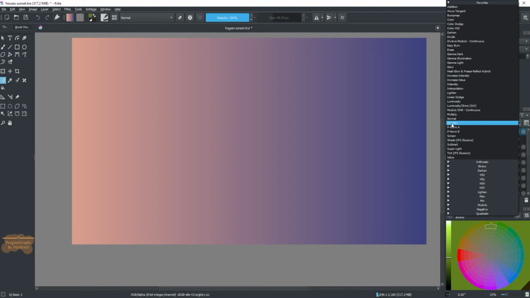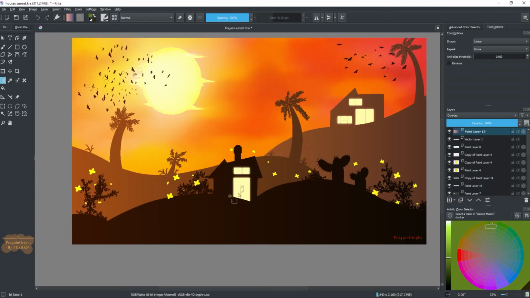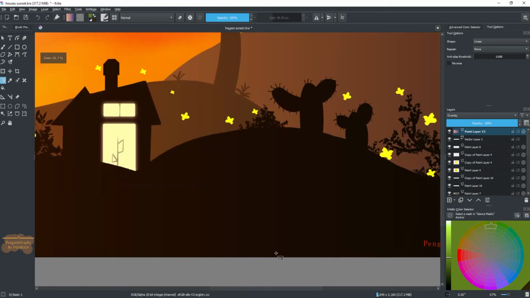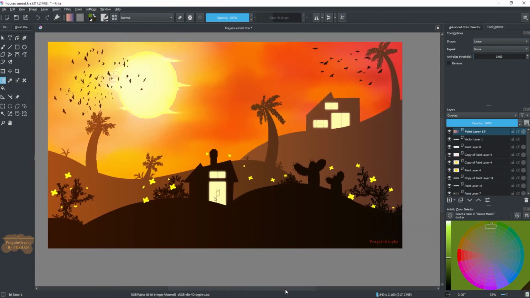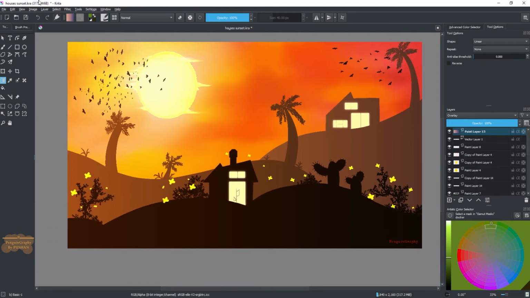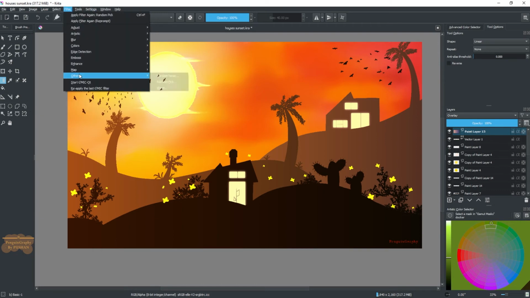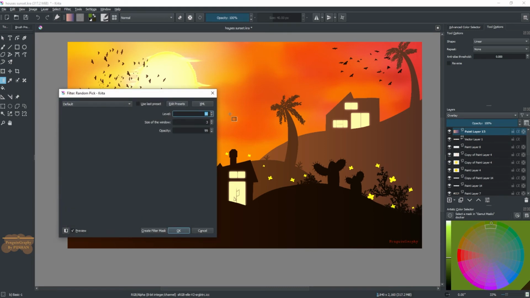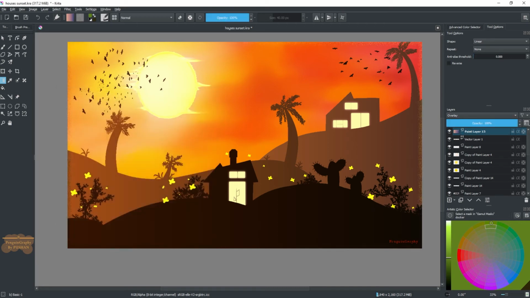Now the next thing is going for our layer blend mode and making it overlay. As soon as I make that overlay, if you go closer, you see the gradient is breaking down into different segments. So we do not really want that, right? So what we are going to do is go for the filter. Keeping the gradient layer as the current layer, you have to go for your filter, and then you go for the other option, and then you have to click on the random pick. Now make sure that the levels are 100, and the size of the window is also 100. Okay, and you hit OK.